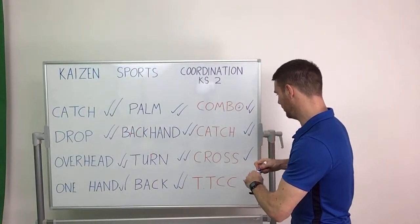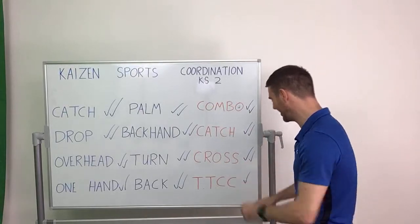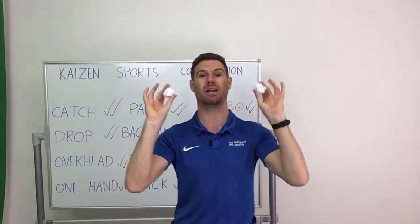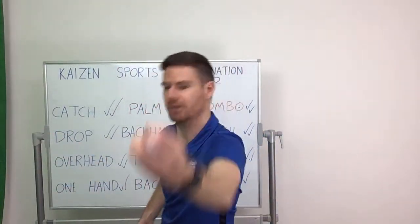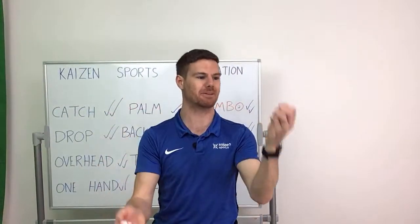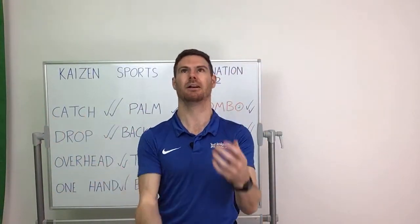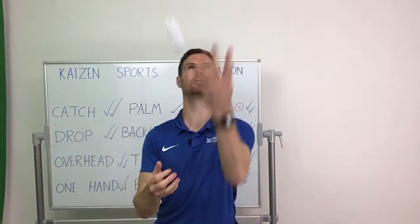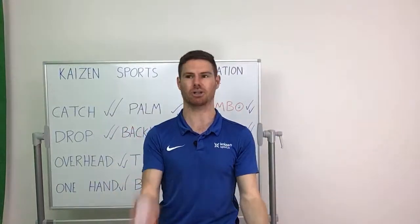Tick that one off. Running out of time, so I'll move on to the third and final one — throw, throw, catch, catch. I want to make sure that I keep my promise of finishing a few minutes early. Two balls — throw, throw, catch, catch. Off we go, 30 seconds left. We're going to absolutely fly through this. The ball might touch the floor a lot of times — if it does, that's okay. Once you become comfortable, you might even start throwing with a different hand — starting with your left and then your right. You might notice that one side is slightly better than the other, and that's all down to experience. Last five seconds — four, three, two, one.